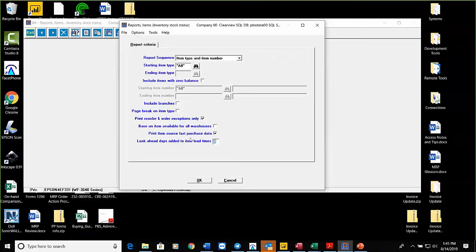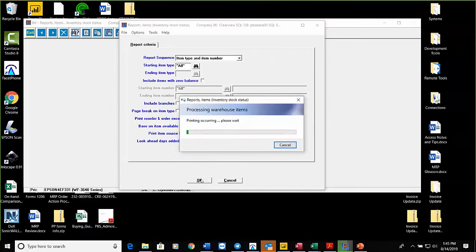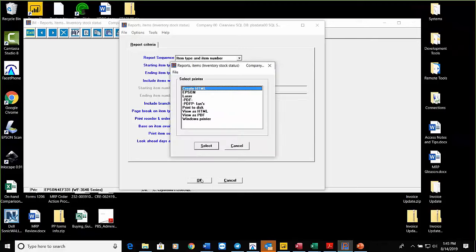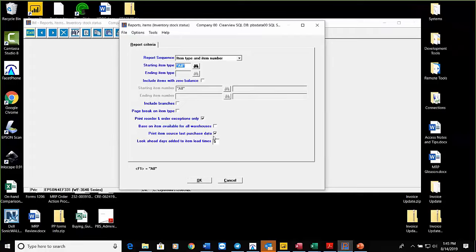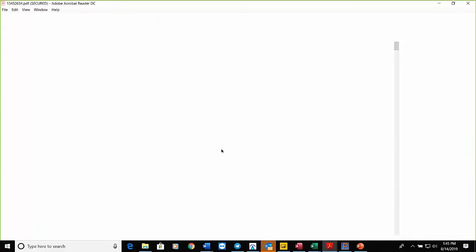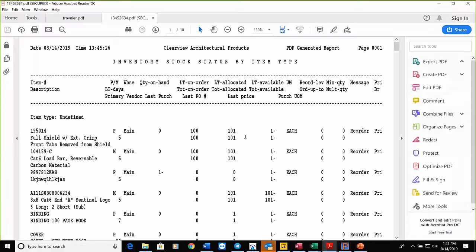I can come in here, run it. It's not a true MRP. We call it shop order MRP. This, unlike MRP, can't anticipate. But what it does do is it looks at all actual supply and demand and returns us with a list of items that require action of us within a product's lead time plus the look-ahead days, which I defined as 5 in this case. So I'm looking a work week out. So that means that I need to do something here.